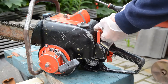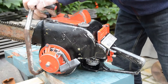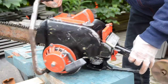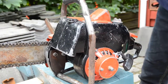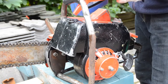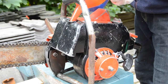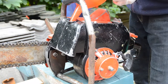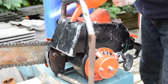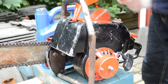There is gasoline on it. I must not forget to put oil on it for the bar. That's empty. It's been staying in my garage for very long. Yes, it's been standing a year in my garage with no attention to it. I just did the carburetor rebuild and tested that it starts, and it did, and then I left it until today.